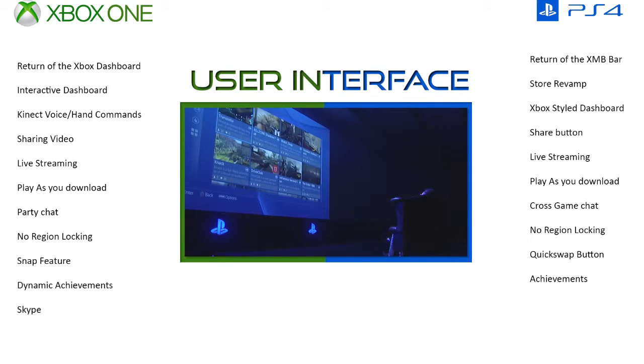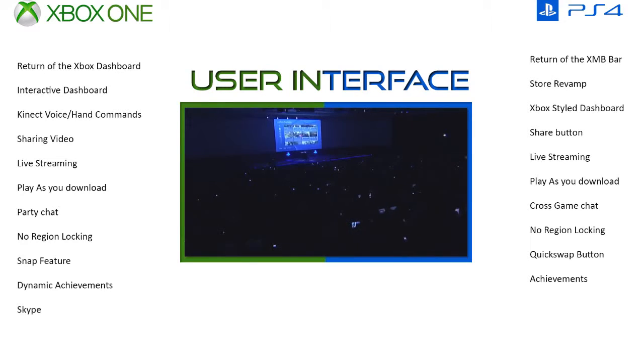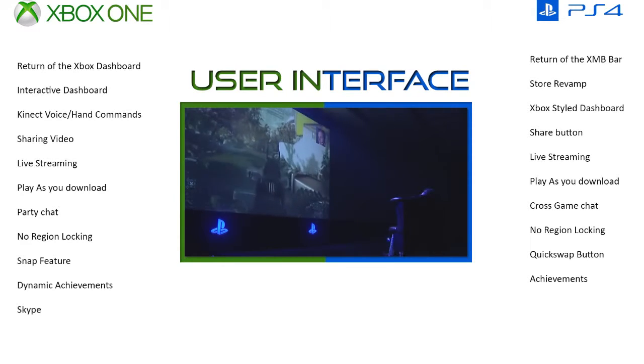On the Xbox One, it's basically dashboard, go to another program, or snap to another program and fully expand it. Whereas on the PlayStation, you press the Quick Swap button or the PS button and you can quickly go to programs. This is basically just Microsoft and Sony ironing out the annoying waiting times that we already have to live with on our current-gen consoles, and most likely we're going to see this being very useful.